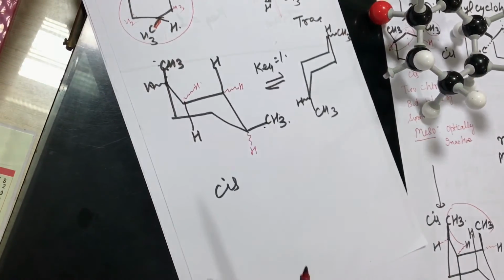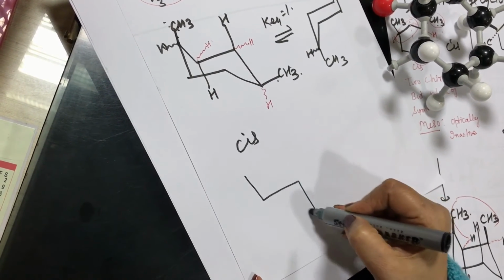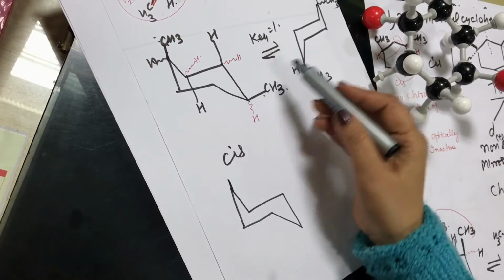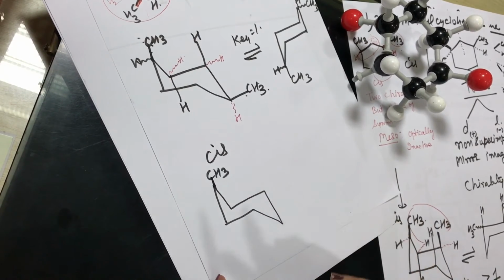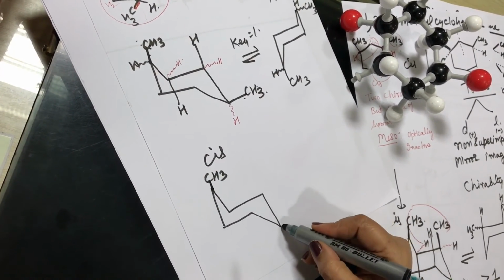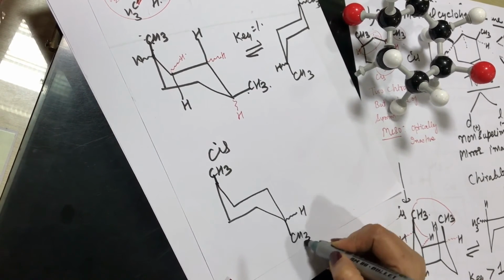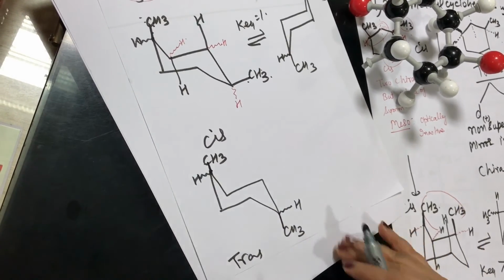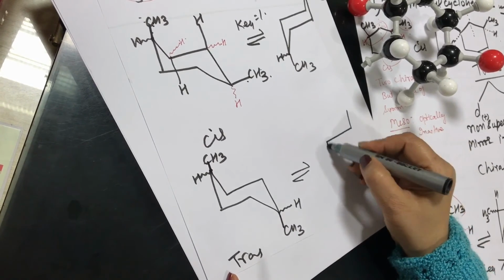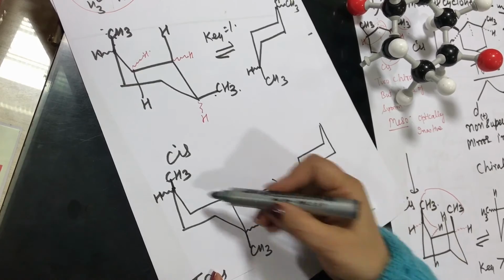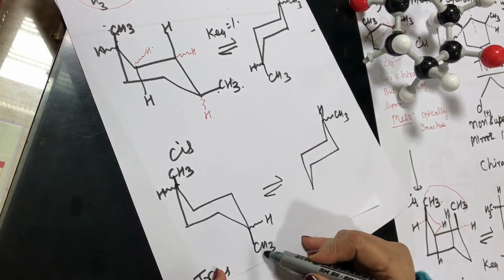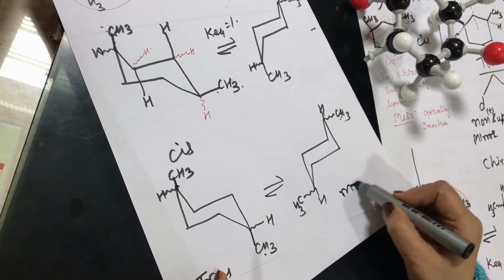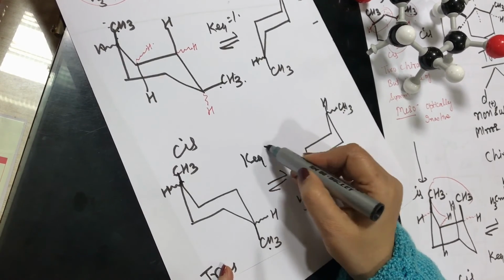But in its trans configuration, cis and trans are configurations, but these two chair forms are conformations. One axial bond has methyl, first bond has methyl, here the first bond has hydrogen, second bond has methyl. So the first bond has different groups, that means this arrangement is trans. Another chair, this axial will now be equatorial and this axial will now be equatorial. Both the bigger groups are at equatorial position, so this is more stable. K equilibrium will be more than 1.